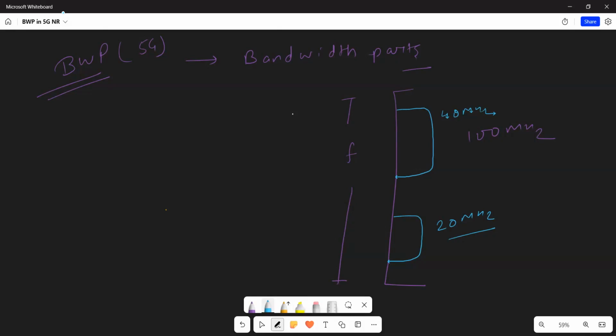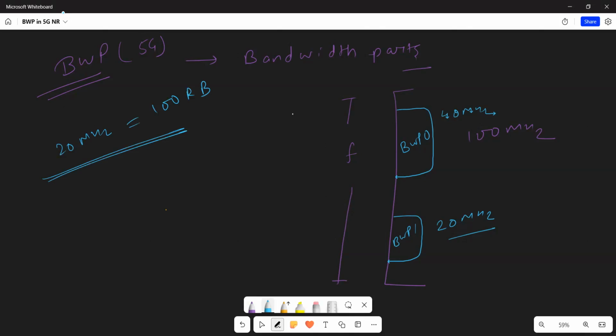And you can assign the BWP number IDs to these parts wherever you are cutting down or segregating the bandwidth. So let's say this is your BWP 0, this is your BWP 1, and so on. So if we talk about LTE, we were having fixed number of bandwidth across the spectrum once the communication was established. So let's say if I talk about your 20 megahertz, right? So 100 RBs were there, right? So let's say if you want to carry some data, you cannot change that in between of communication, right?